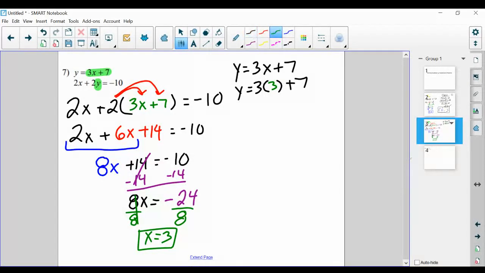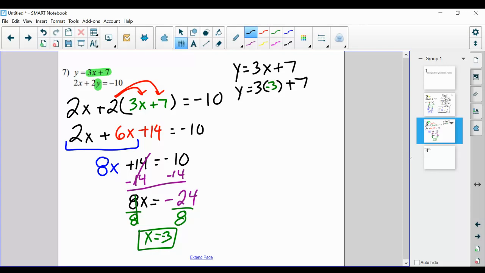Oh, no, it's negative 3. Goodness golly. Good catch, Mr. Q. It's going to be negative 3 because negative 24 divided by positive 8 is negative 3. I'm so sorry. It's been a week, but we're going to push on through, and we all make errors. That's totally okay so long as we correct them, right?